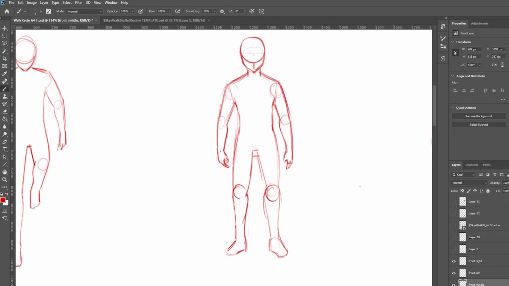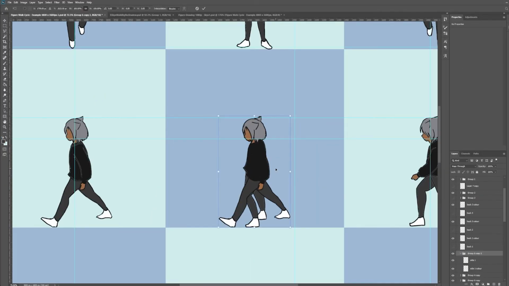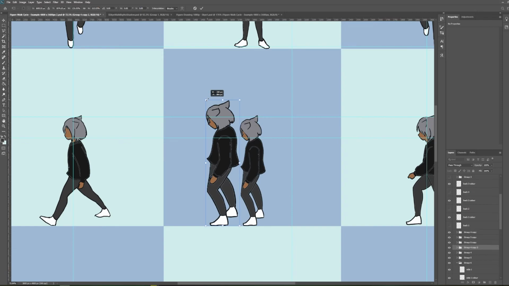Like, you can achieve consistency between the frames so much easier than when you're hand drawing. You can use the eyedropper tool to make all the colors the same, or you can overlay sprites on top of each other to check the consistency. This honestly makes life way easier. You can freely transform and flip and duplicate and stretch images however you want, it's super powerful.